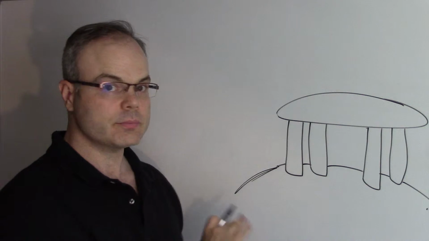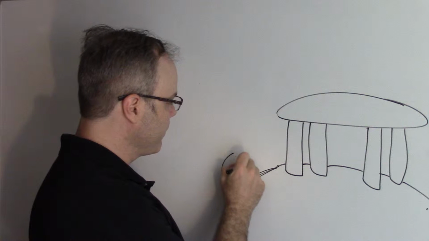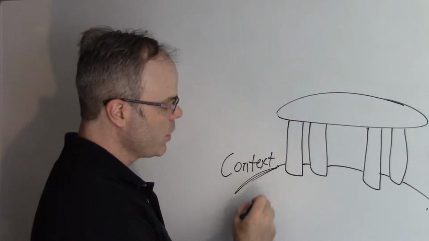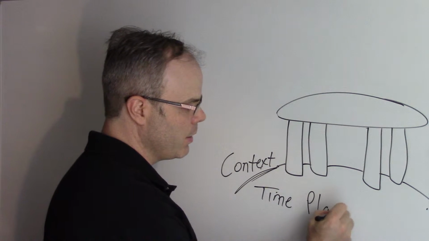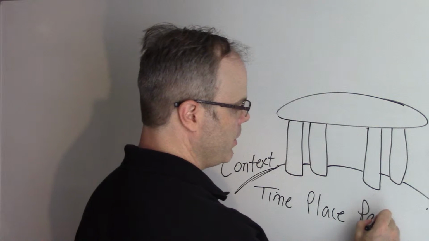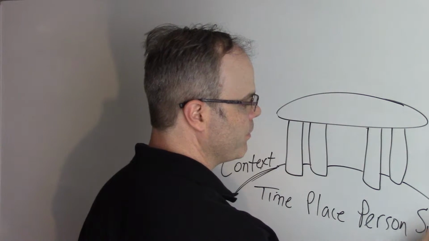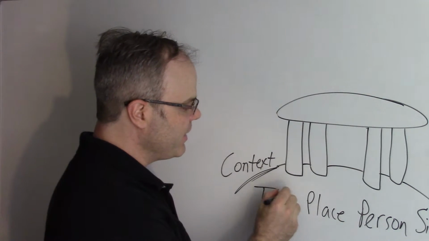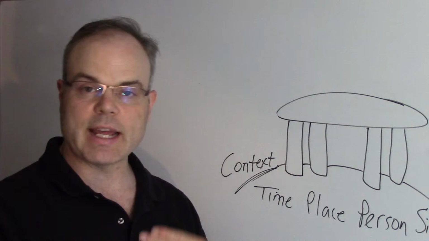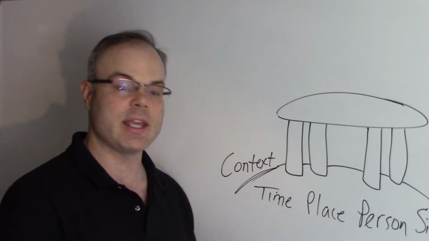And what is this globe we're living on? We're living in the context, okay, so our context is time, place, person, and situation. Okay? Time, place, person, and situation. In no particular order. It just so happens that that's an order that we use often when we're talking about orientation or any other aspect.